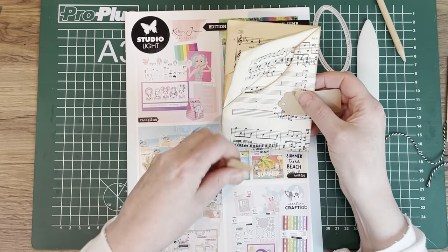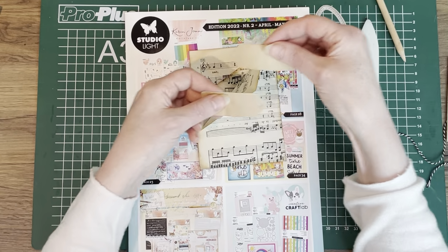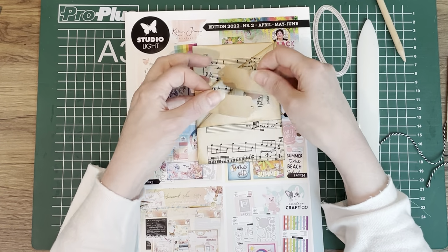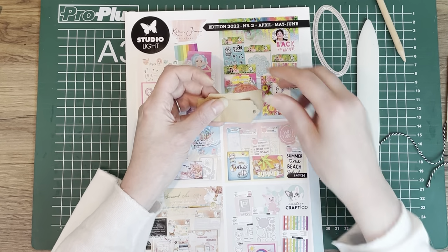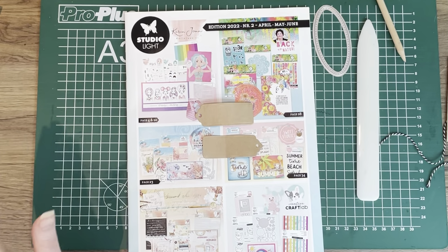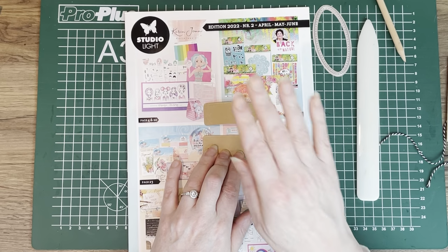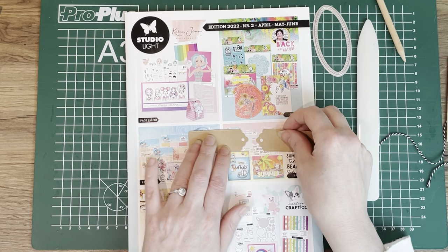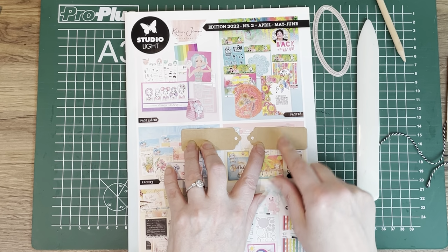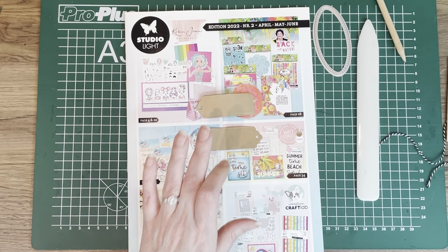One is going to go over here and one is going to go over there, of course, so they will be opposite to each other. So not both like this, but both like that. And why am I telling you this? Because I am going to stamp them, and I want to stamp them in one go. If you have both like this, you stamp it and then you have to flip this upside down, then the stamp on here will be upside down. And I don't want that. I want the stamp to be directional.